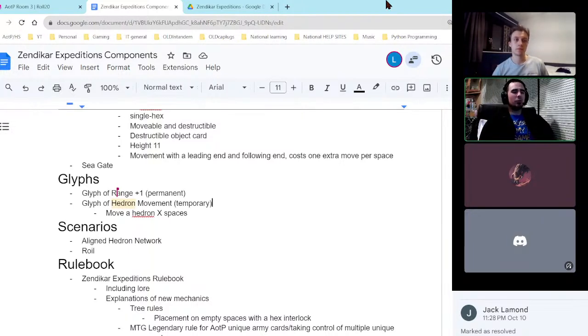Funny enough, magical ruins, is that only the cryptoliths? Like the cardboard ruins, the walls that you get, those aren't magical ruins, are they? No, they're just described as ruins. Right. And then cryptoliths are the only magical ruins. Right. Okay.